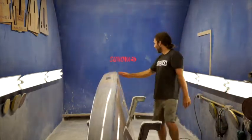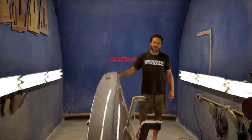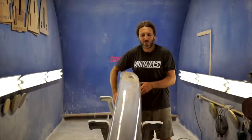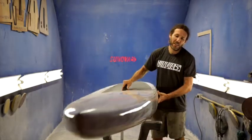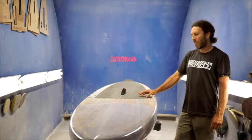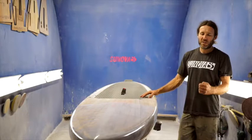In the tail, it's got hard rails. Another thing that is different to most of our other race boards, sort of goes with that surfboard style of race board. It doesn't have heaps of rocker. It doesn't need it because it's got a thin tail. So when you're walking around on the board, you can still get the nose out.